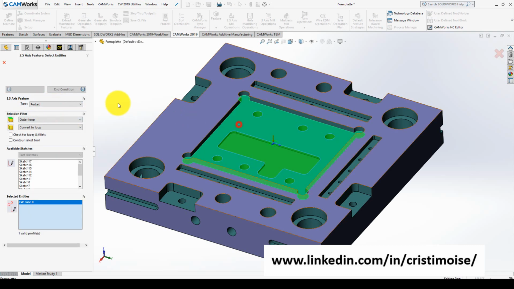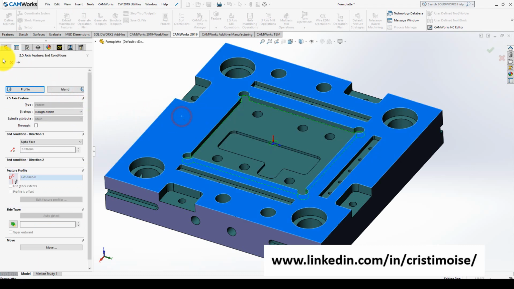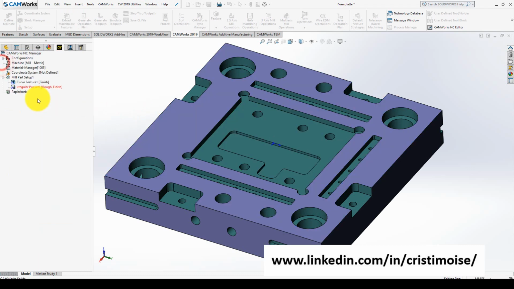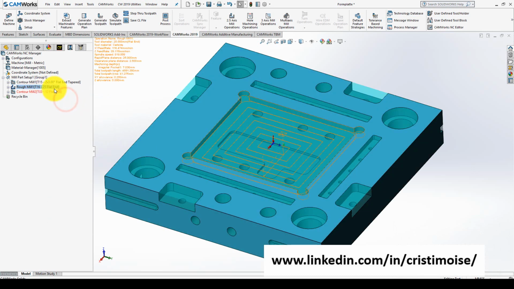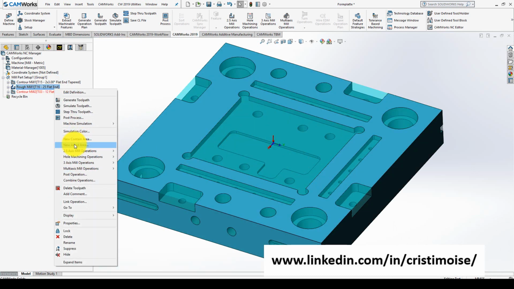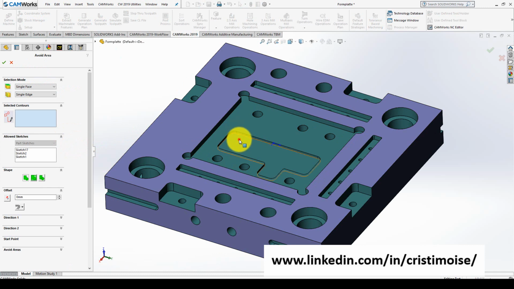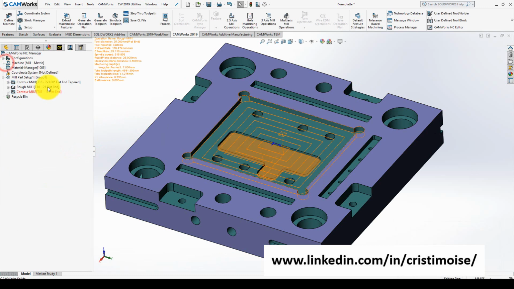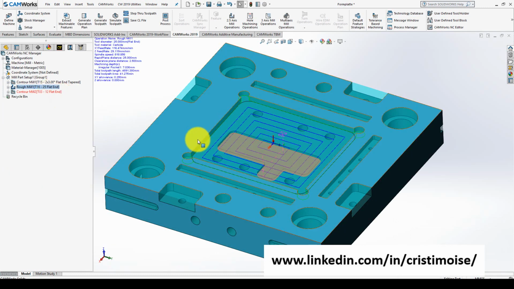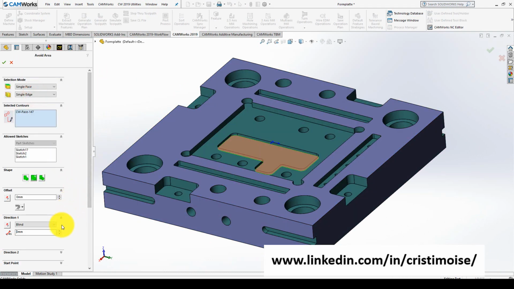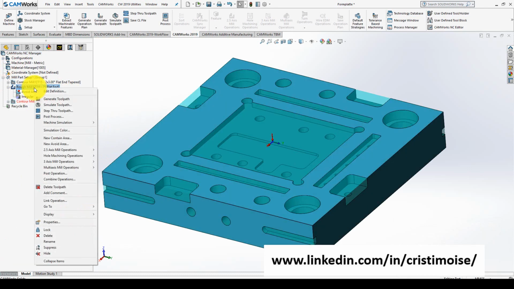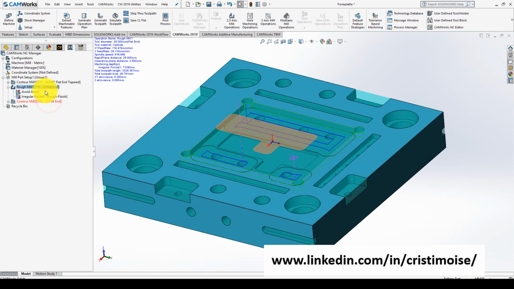So I will define this pocket, generate a rough mill for this operation, and I will insert an avoid area like this and regenerate everything. Let's add some height for this and regenerate again.